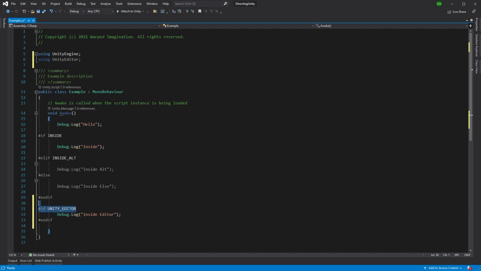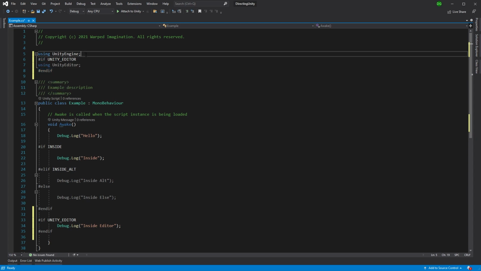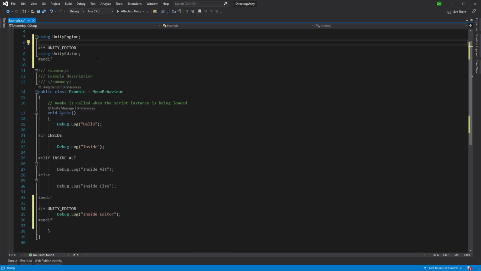So what you can do is you can do #if UNITY_EDITOR, and we can do #endif there. And what this says is that while we are in the editor, we want this code available to be used. And as I say, things like OnDrawGizmos, where you'll do lots of editor style functionality, are really handy if you can use these directives.